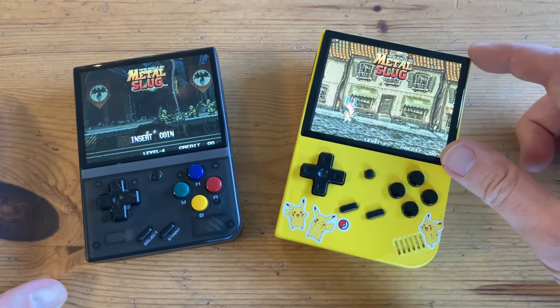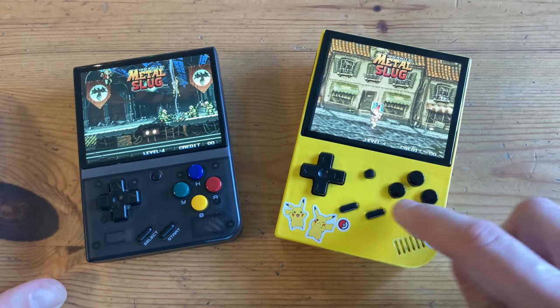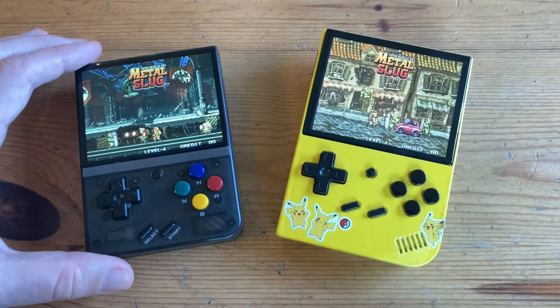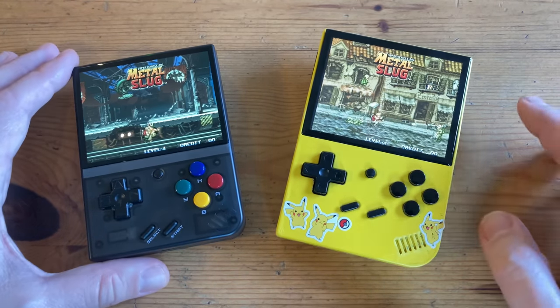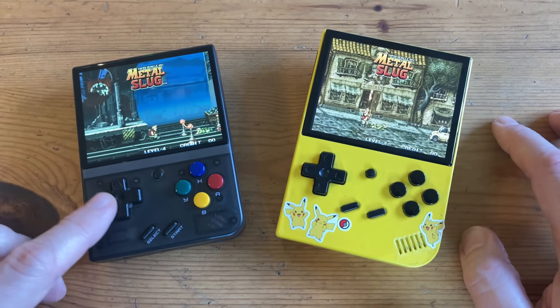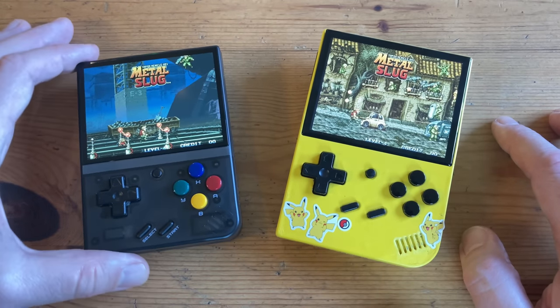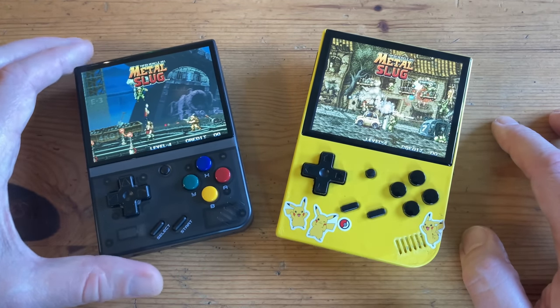The handheld is slightly larger, the controls are a bit more rigid, and I find the stock firmware is a bit more jank. As for the Miyoo Mini Plus, the display is just as good as the Anbernic, but the controls feel light and more responsive. You'll be able to play most of the same stuff plus Amiga, but if you have larger hands or you want to play it on the TV, the Anbernic is the better choice.